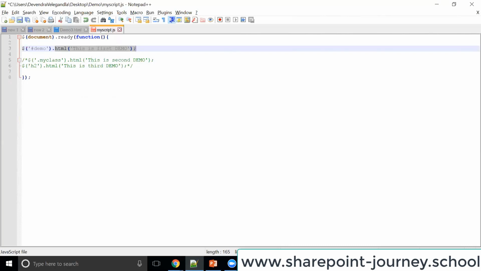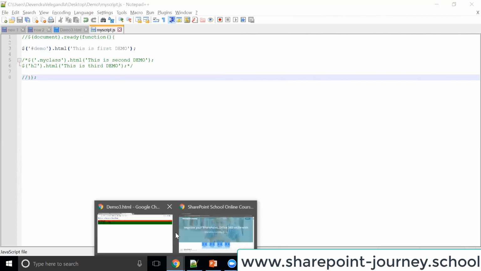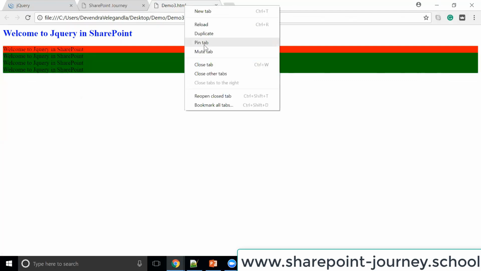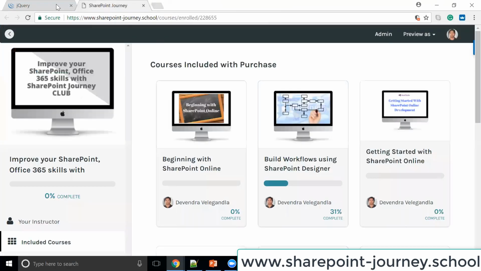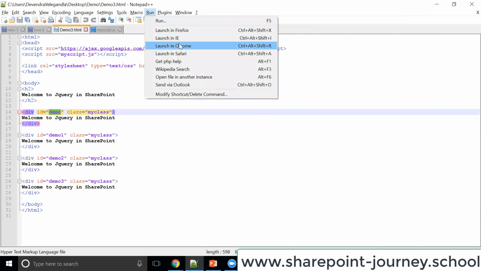Okay, but now let's see what happens if I don't use document.ready. So I'm going to save this, and I'll go back to the HTML, and I'm going to do Control F5. Let's close this. Let's rerun this again.